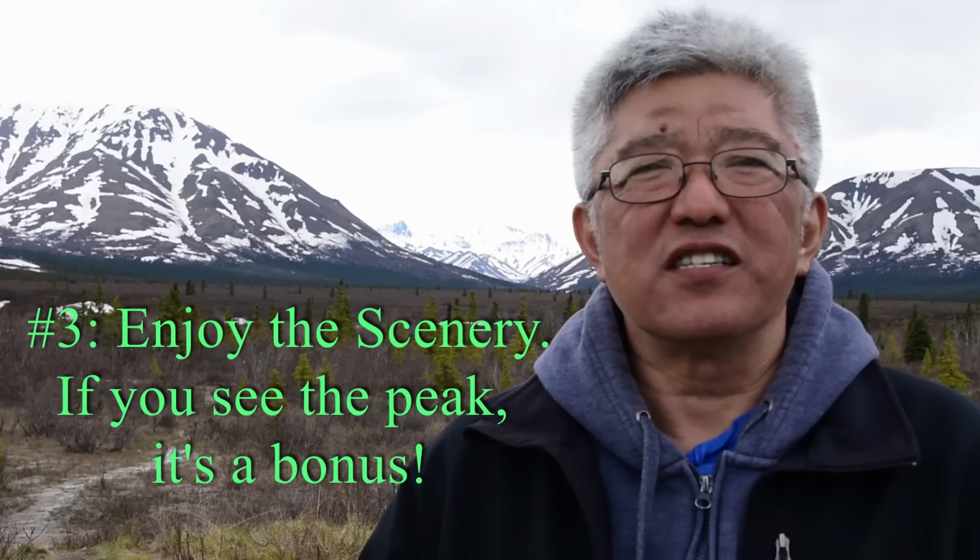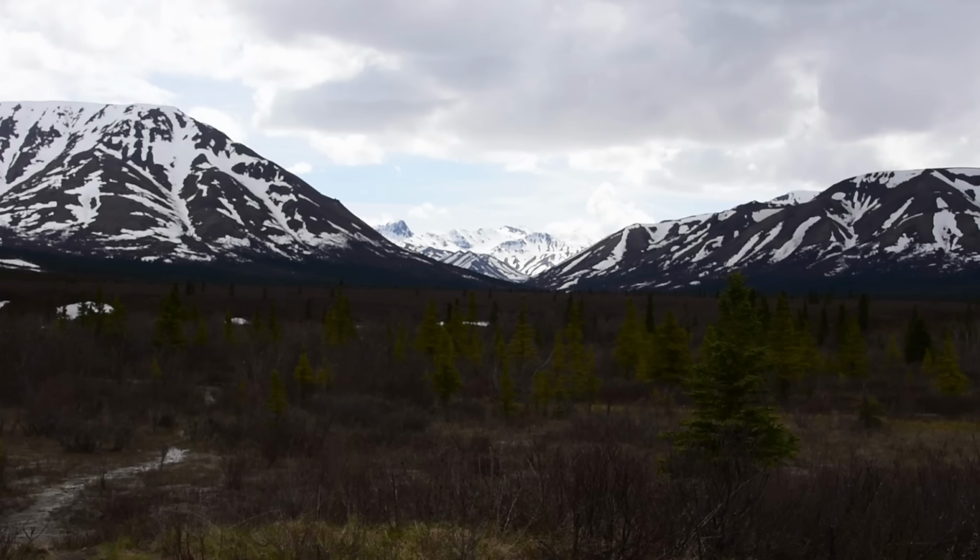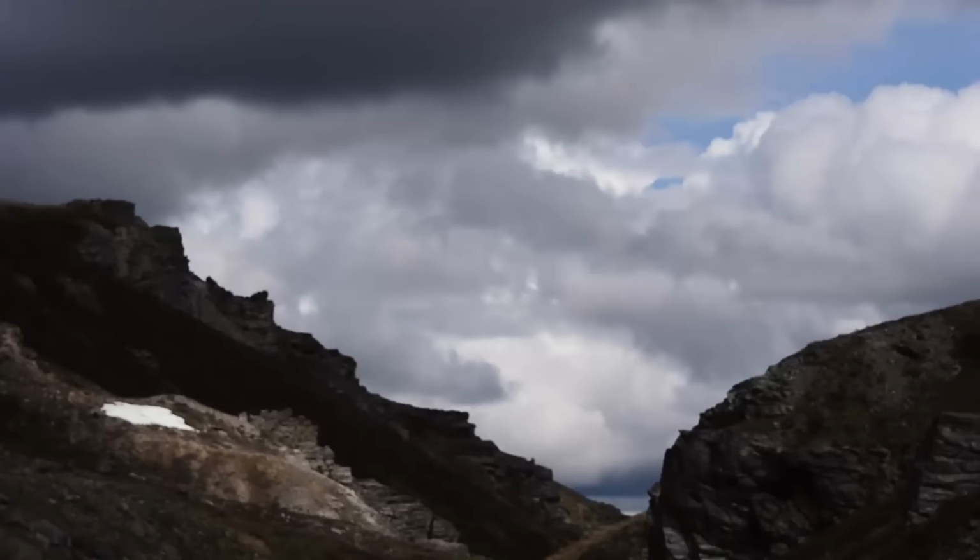Number three, really enjoy the scenery that's out here. You just look at this vista right behind me here. It's got these avalanche chutes that kind of dotted the hillside. We're here in late May, and not all the snow has melted. And you see this field here in July. This field will be fully green with berries in August. And so the season is very variable and changeable depending on what time of the year that you're here.